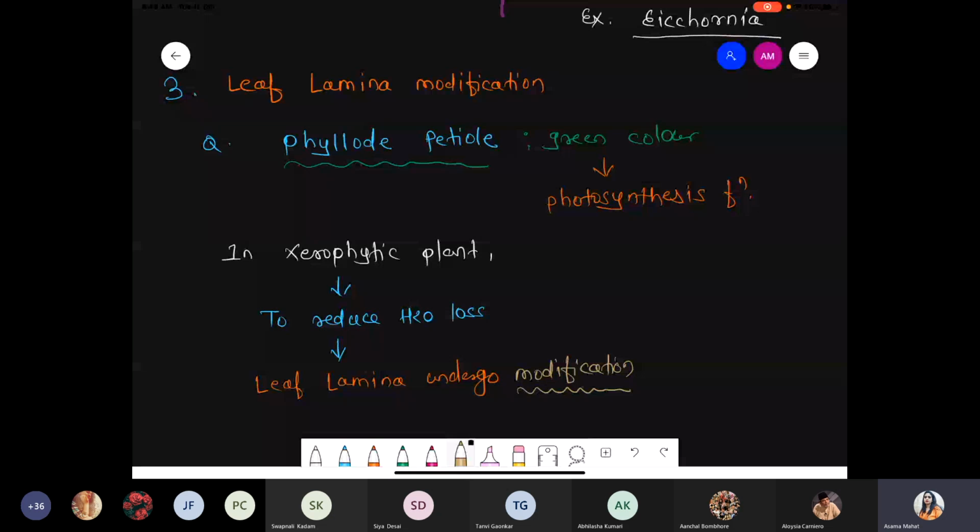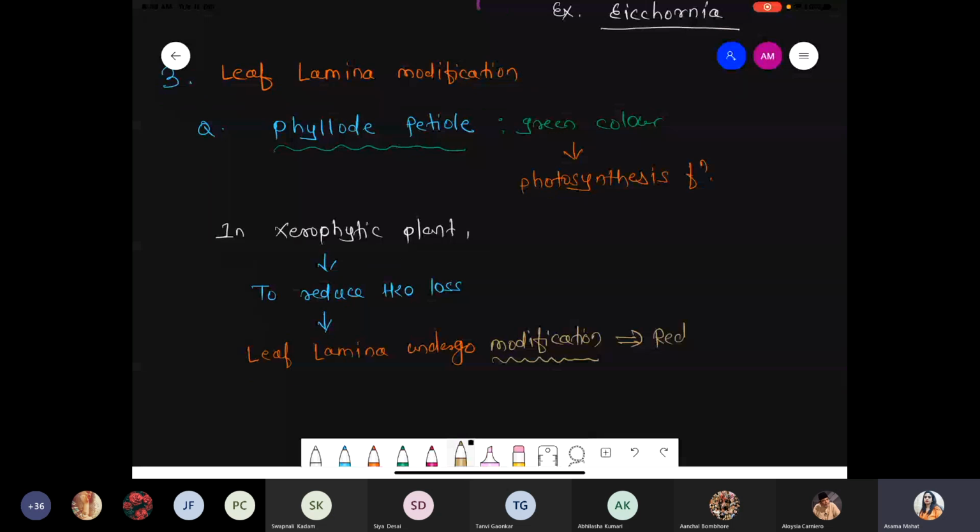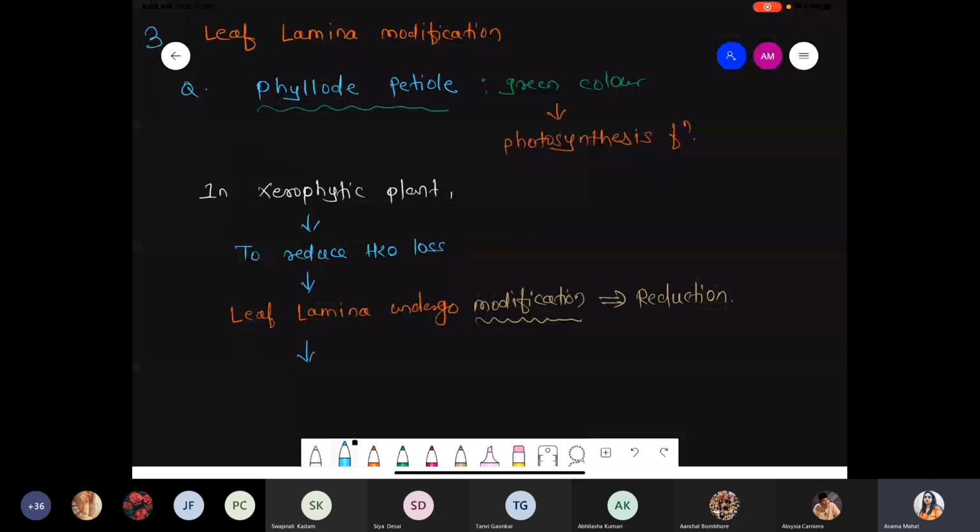So obviously whatever the leaf lamina is present, that leaf lamina is having expansion, they are having high surface area. But to avoid water loss during the transpiration, ultimately they undergo the reduction process. And now during that condition, whatever the petiole is present, that petiole is performing a function, that is photosynthesis. So leaf is not involved during the photosynthesis. Which part is involved in photosynthesis? Part of petiole. And such condition where petiole, they are called as the phyllodes.